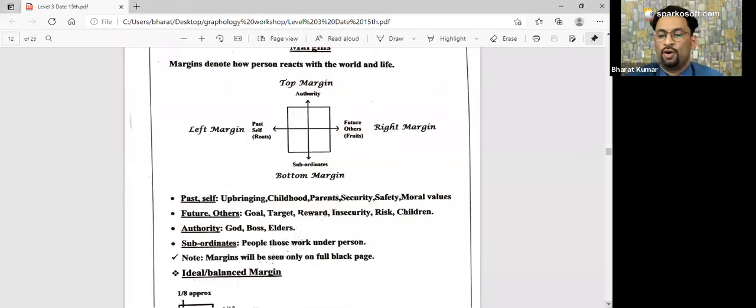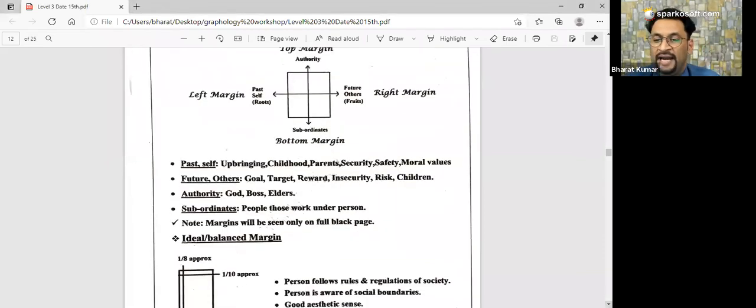Now, what I'm saying, if the margin is left, it is related with the past, related with the self only, upbringing, what happened in the past life. जिंदगी में क्या हुआ, मेरे साथ बुरा हुआ था, मेरी जिंदगी में ये हो सकता था, मैं ऐसे कर लेता, मैं वैसे कर लेता, I could do it, I could do that, I did this in childhood, it happened with my parents, safety, moral values, everything related with the past life. How to check margin? I will tell using the sheet, don't worry.